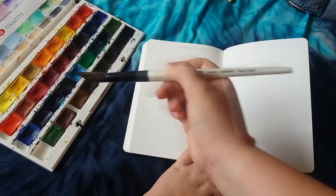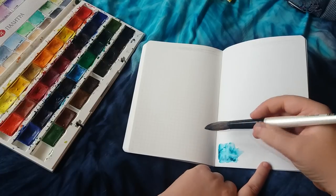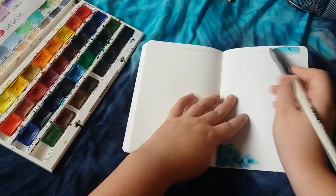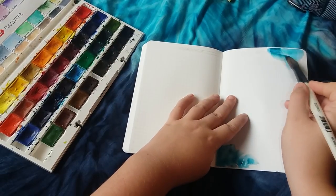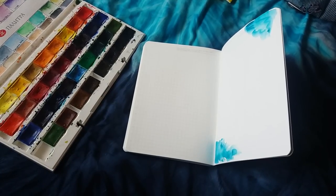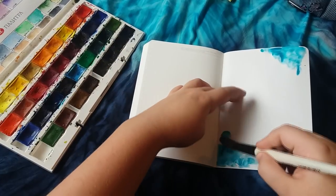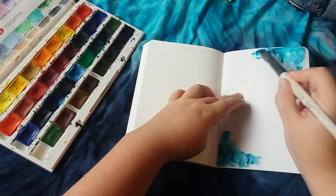I'm going to use turquoise blue — one of my favourite colours. It looks gorgeous on this paper. I'm used to cream paper because the Midori MD paper I always use is cream rather than white, and this is a very white paper. Even though I've tried to break in the spine a little, it doesn't want to lay flat at the moment, which is a bit annoying, but I'm sure it will get there. So far I'm loving how the watercolour is going on.